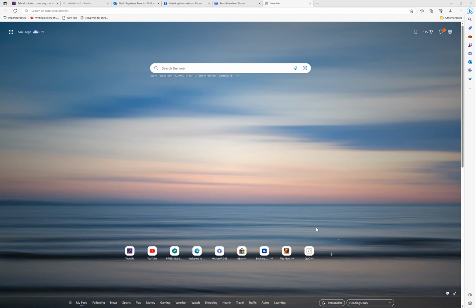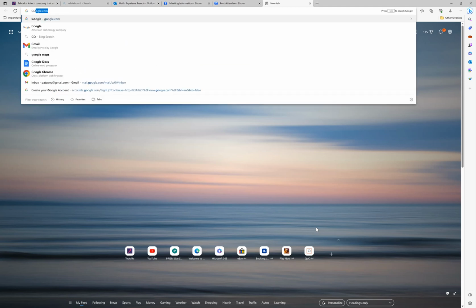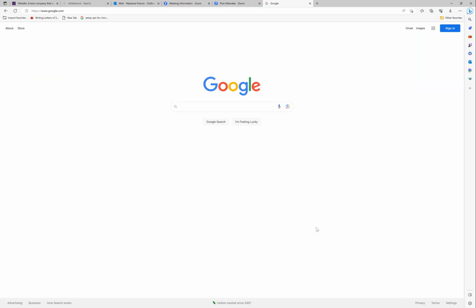So without wasting much of our time, as you can see, this is my interface. I'm going to go ahead and look for the Google search engine. So I'll go ahead and type Google in this search box. Put google.com. Google.com is the domain name for Google. Once you do that, you get the interface of the Google search engine. Because we want to create an email which is powered by Google, that's why we use the Google search engine.